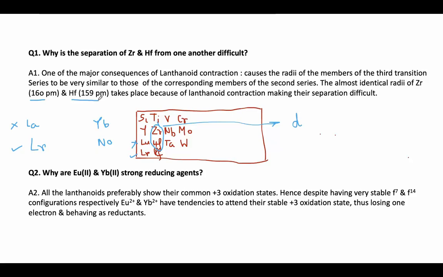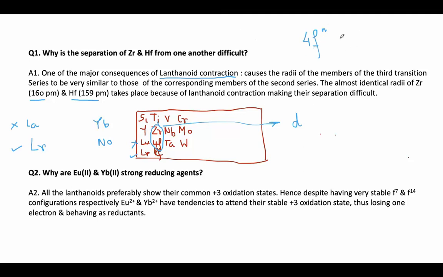But why does it happen? The lanthanides that are lying here actually play the crucial role. This is the lanthanide contraction that I have written here. So what is this? In the case of lanthanides, in the previous discussion, I have told that their electronic configuration is 4fn. Now n can vary from 1 to 14. When the principal quantum number increases from left to right, the f electrons are actually filled.